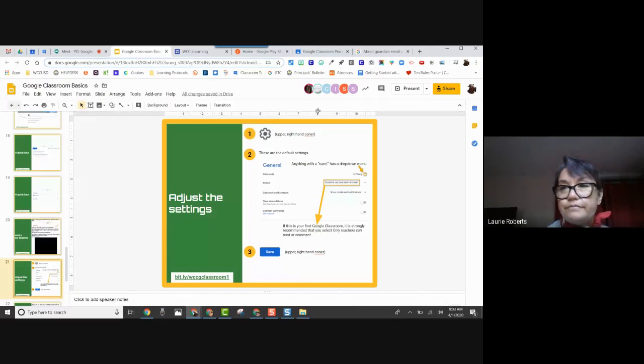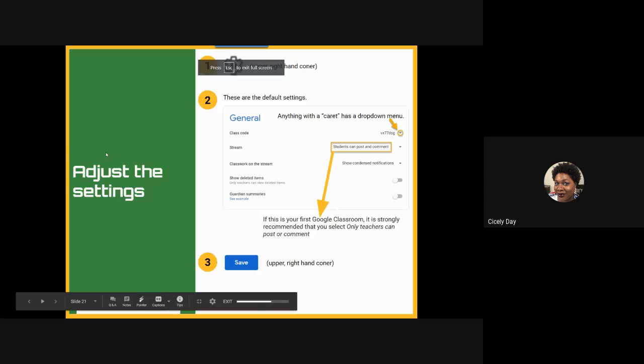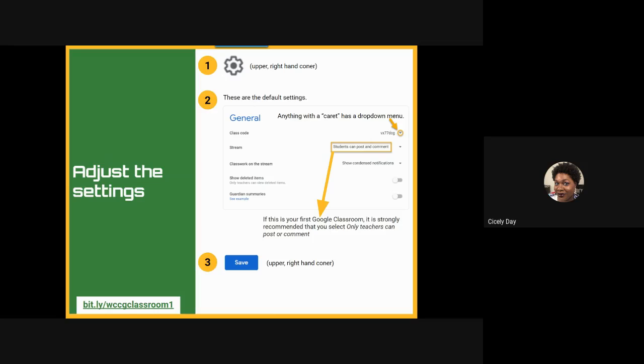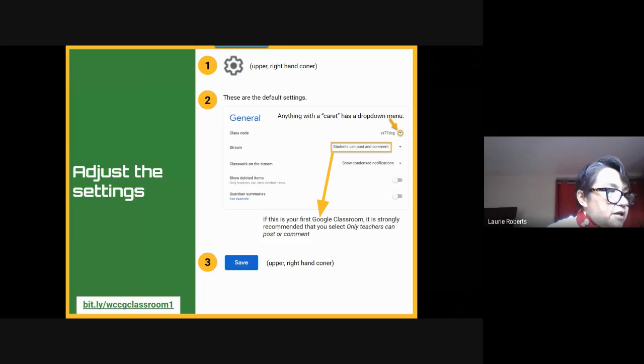Cicely, what you got? Brenda has a concern that her students will come across the same problem. She tried to get her daughter into her classroom on her personal tablet, but she couldn't get in. My question was going to be to Brenda: is her daughter in the same district? Because I know sometimes they will not let people from other school districts in your classroom. Right. Exactly. So that was going to be my question for her. My other question was what kind of tablet? If the student is using an iPad, they can download the iPad app and get in that way.